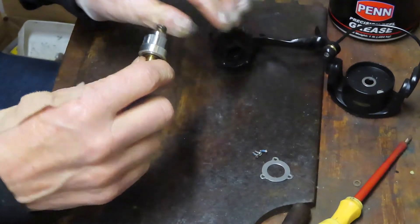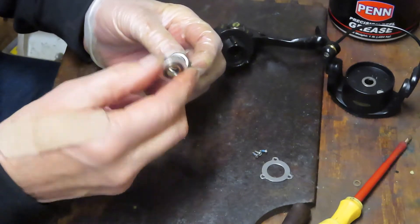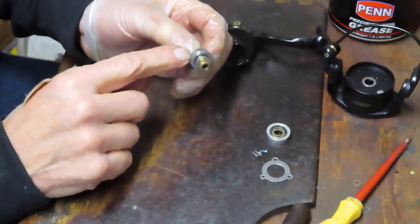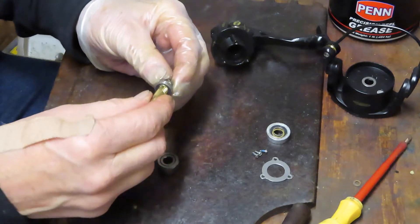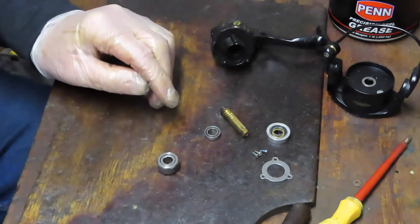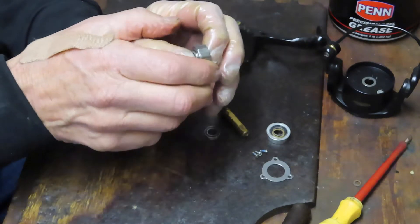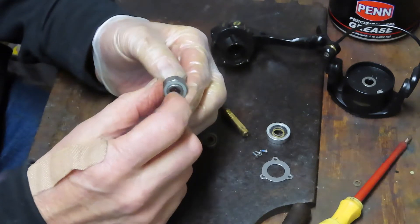We should be able to just pull this out. The first part is a collar and a bearing. Notice the bearing has a seal on it, and there's a little shim that goes on top of the bearing — don't lose the orientation on that. Next up is the collar that rides inside your anti-reverse, then a smaller bearing below, and then the pinion shaft. As you spin forward, this is the orientation for the reel — spinning forward it runs freely, and when you stop it grabs the collar. That's because there's a series of rollers inside.